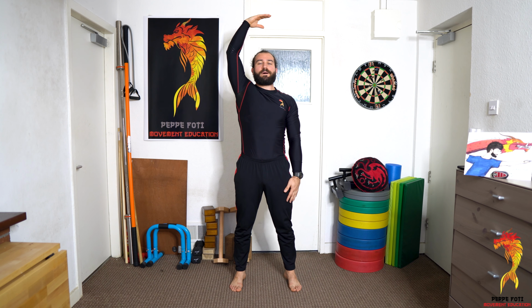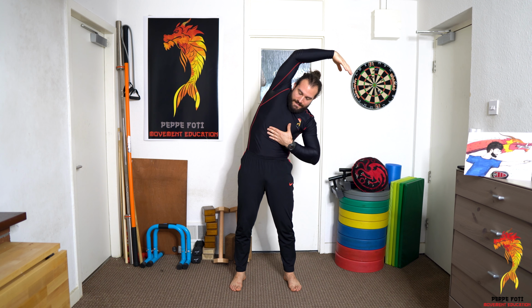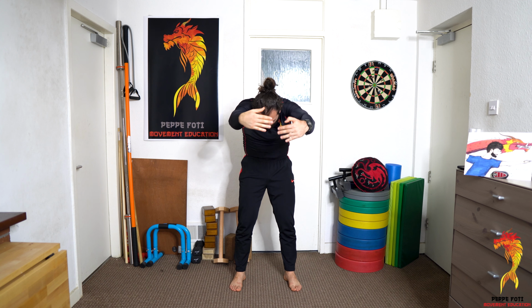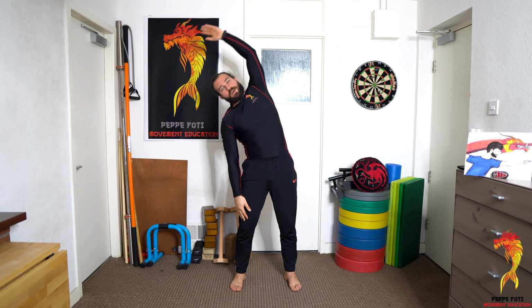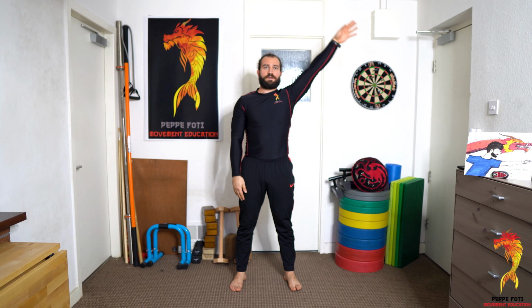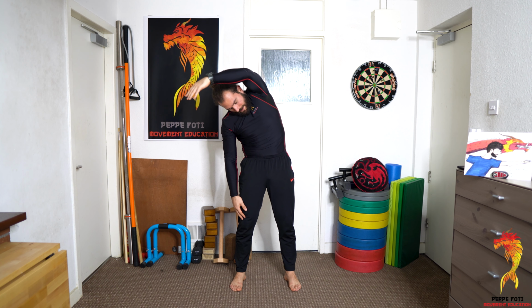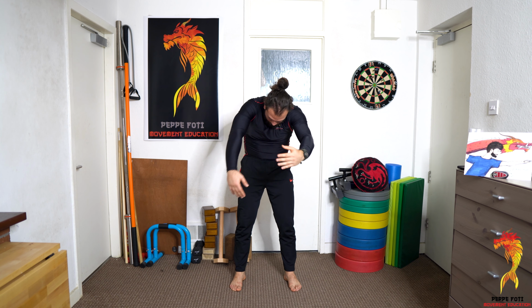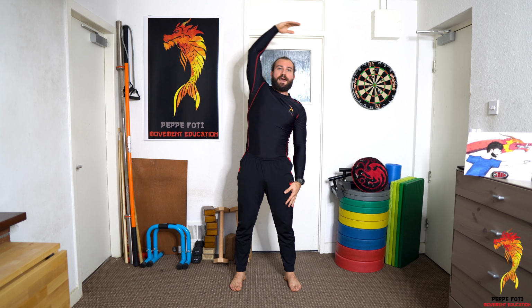We go for two more on each side. Right arm up, side bend, get a nice stretch, flex forward, join with the other arm, bring everything to the other side, and relax. The arm you just dropped, you lift it back up again. We go into a side bend. We flex forward, join the other arm, bring it to the other side, and release.